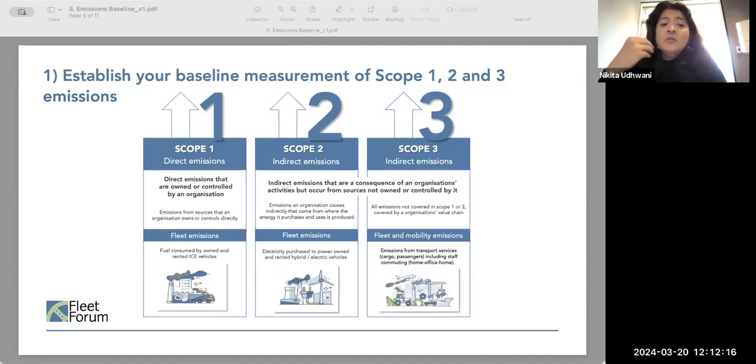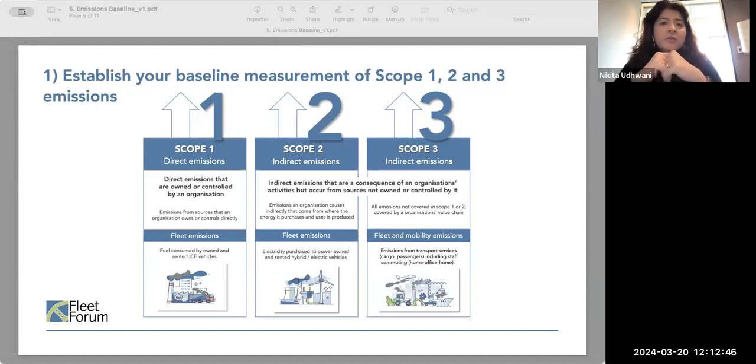We have less influence over these, but that's why we call them indirect. But that doesn't mean it's not possible to have an impact on the reduction of these, right? So these are the emissions. When we talk about greenhouse gas emissions and establishing a baseline, that's why I asked you for which scope you have set this, because for scope 1, you require not too much data, but for scope 2 and scope 3, you do require more data.